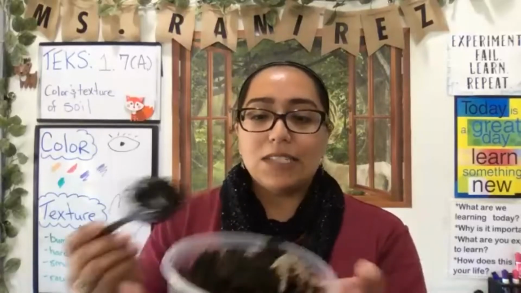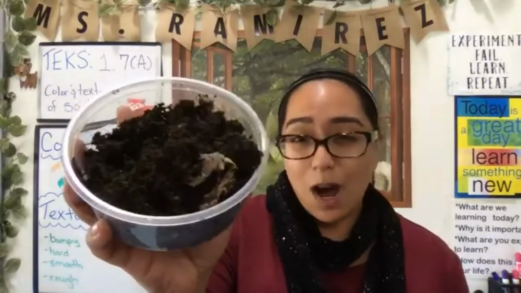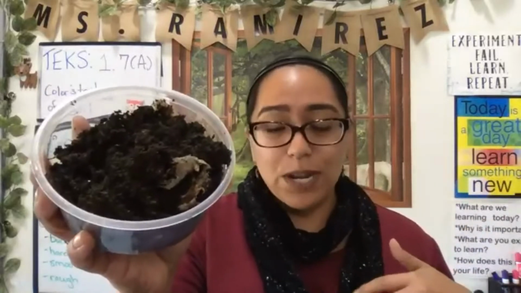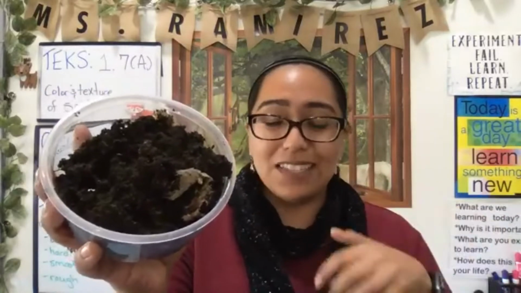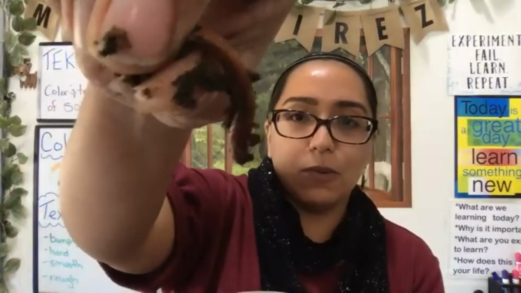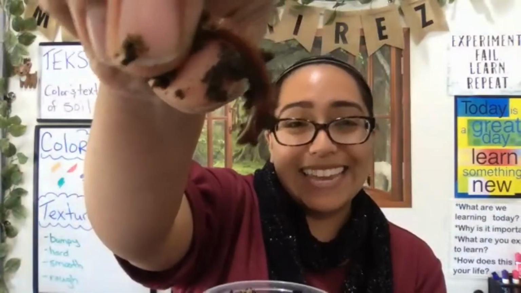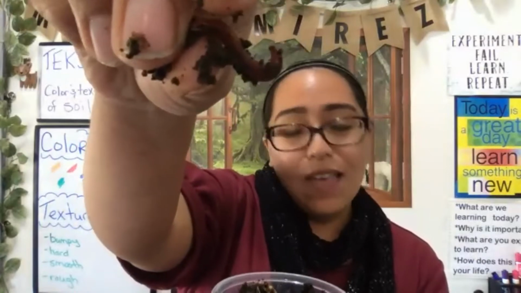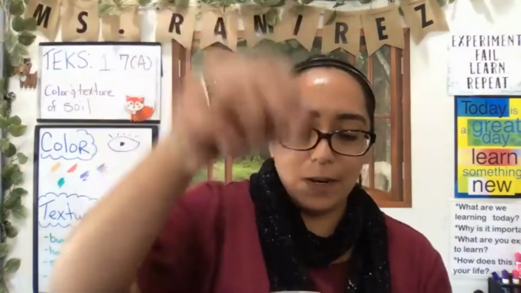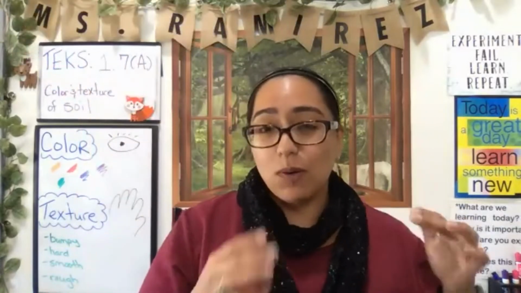So I'm gonna stop my screen share and I'm gonna show you one last thing. So here is my last soil type. This is soil for my vermicompost. It's just a box that has worms in it. So when I have leftover food, I put that leftover food inside a special box, and I have worms that will actually eat all that leftover food that I might have. So here's one of my little worm friends. It's a red worm. They actually eat that leftover stuff, and it helps to make nice nutrients for our soil. So there's my little friend there. And that's all I have for you guys for the soil color and texture.